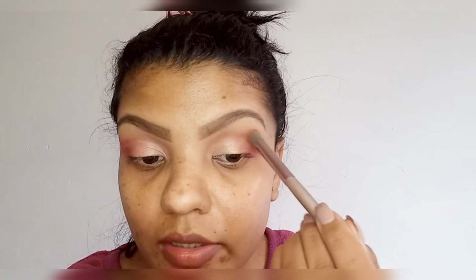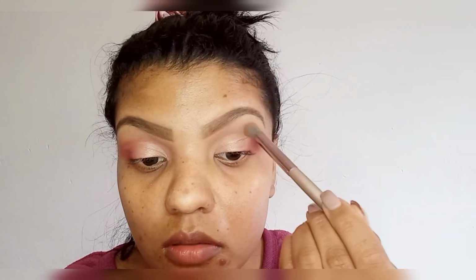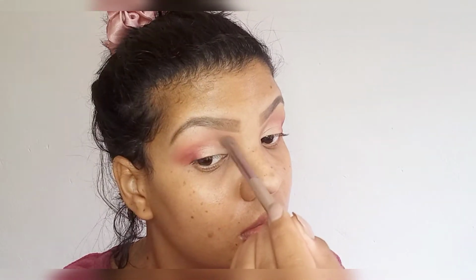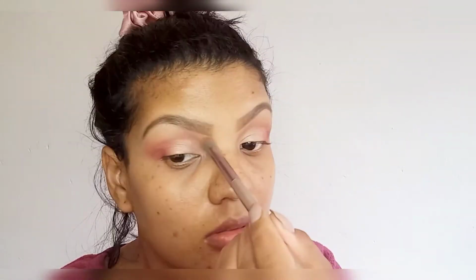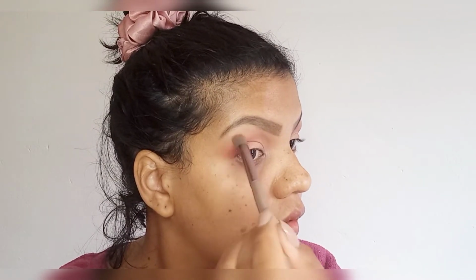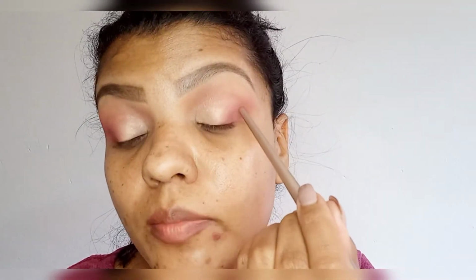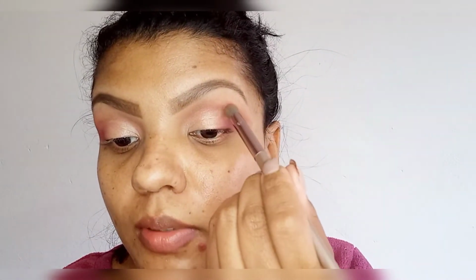I'm going back with that brush with the light pink and I'm just defining those lines. I'm blending. So you see, there's no harsh line between that deeper pink with my cut crease. It's nicely blended, as well as on top. Those colors are nicely blended.